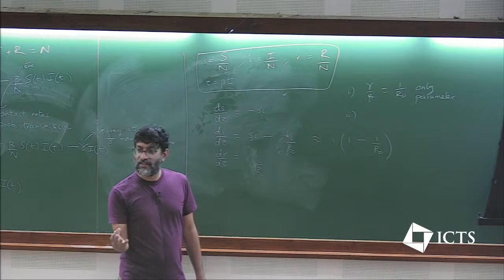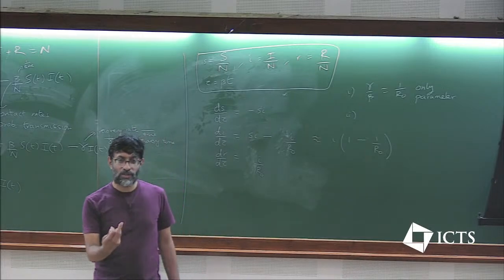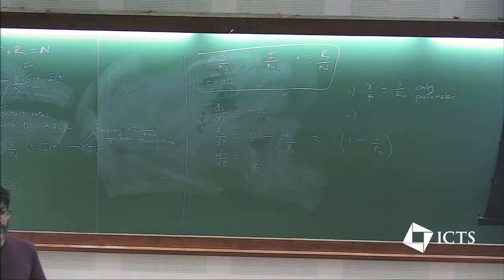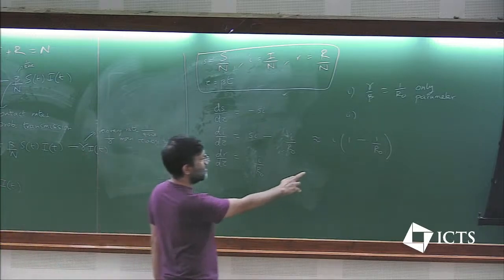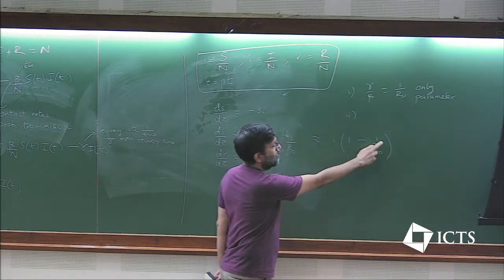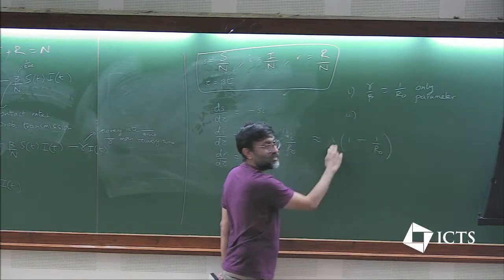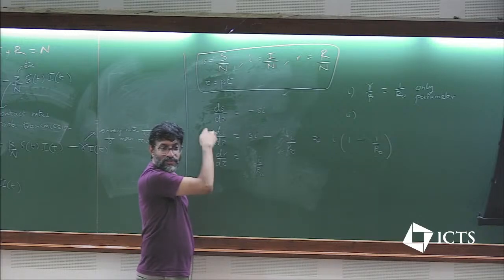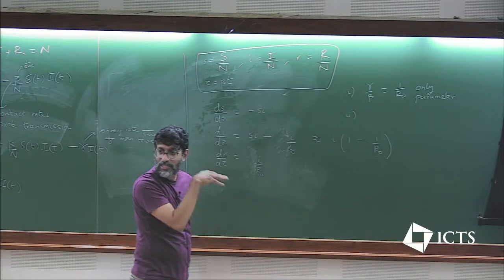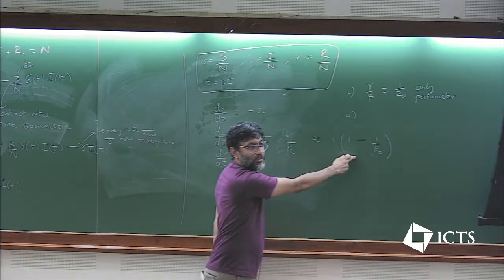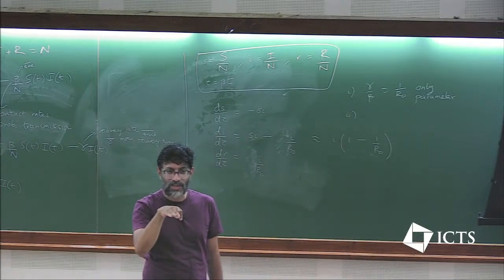Now you can see why there's a threshold. What we were talking about as a threshold is that if R0 is larger than 1, then the number of infected will go up. If R0 is less than 1, the infected will go down. You can just see that straight from here. If R0 is smaller than 1, that means this quantity is larger than 1 and this whole thing is negative. So di by dt, the rate of change of infected, is negative. So it has to go down. That means the infection is not spreading, it's dying out. If R0 is exactly 1, this is 0. So that's the point at which it'll just stay going.